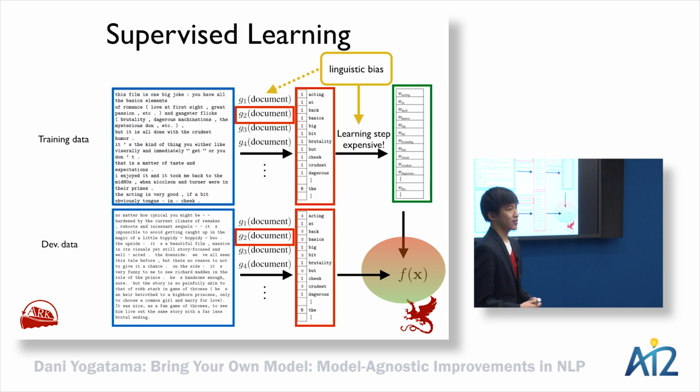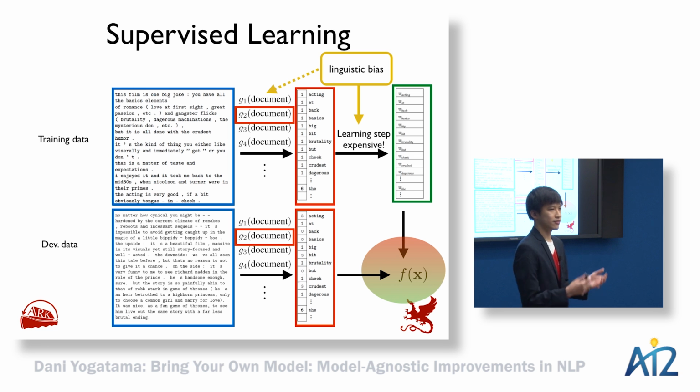And f of x here is basically a function of everything. It's a function of our training data. It's a function of our dev data. It's a function of our G function. It's a function of the classification model we choose, the parameters associated with the classifier, and things like that. But to simplify, let's just call it f of x for now. Okay. Is the framework clear?